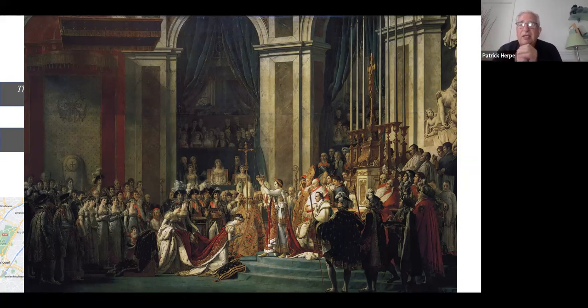And you can see just behind Napoleon, there is a man sitting. If you look carefully, you will see he has a little bit of a grumpy face. This is the Pope, because when the Pope wanted to stand up to crown him, Napoleon said, "Thank you, I don't need that, I can crown myself." And Napoleon crowned himself and crowned his wife. That's very, very important, because he showed that he respects God, but he's the boss. He's over the Pope. He doesn't need the Pope to do that. And the Pope is the representative of God on earth for the Roman Catholics. So Napoleon said, in fact, it's me.